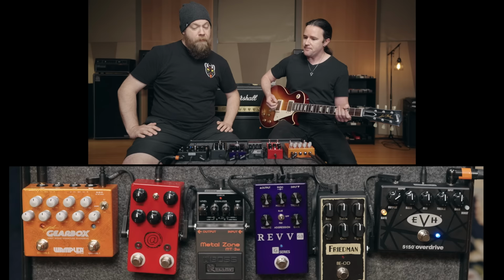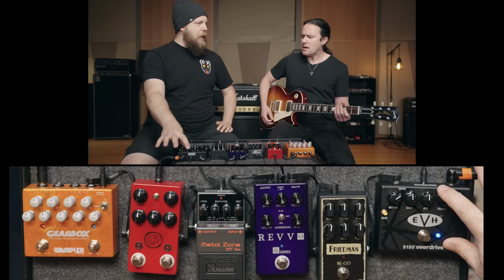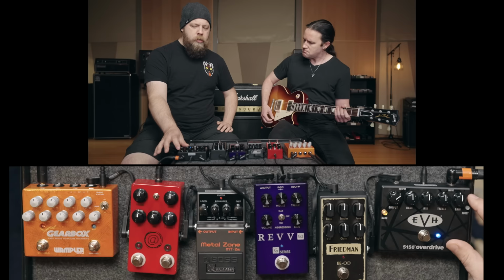So let's go ahead and dial in some ideal tones. I'm going to leave the output where it's at. I'm going to take some of the treble out. I was going to say, that high end is a little bit biting. A clean JCM can be a little bit bright, too. Agree. I'm also going to turn the gain down a little bit. I think so. It's pretty intense. Yeah, okay.